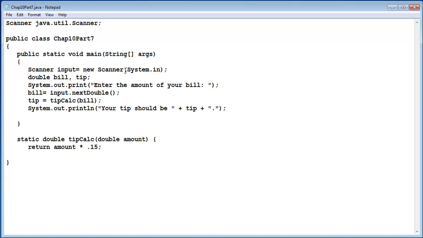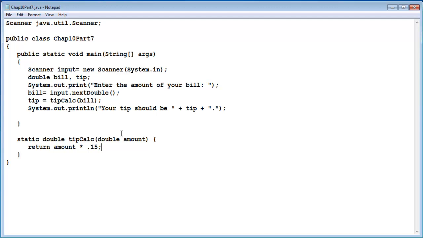So to review, remember that a method definition includes the keyword static, since we are not working with classes yet, the return data type, the method name, the parameter list, which will include each parameter that the method needs, its data type and its name, followed by the body of the method, which at some point has to include a return statement. This is a one-line method definition, so the return statement includes all of the body. Then in the main program we have the method call, which calls the method with the arguments, which have to match the parameter list in both the number of parameters and the data type of each parameter. In this case it does.